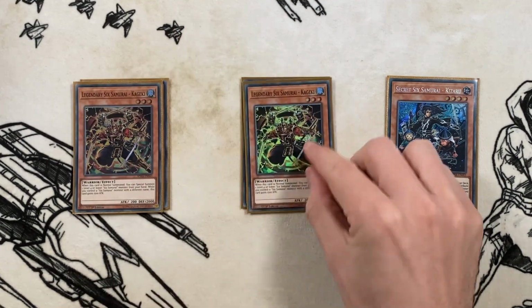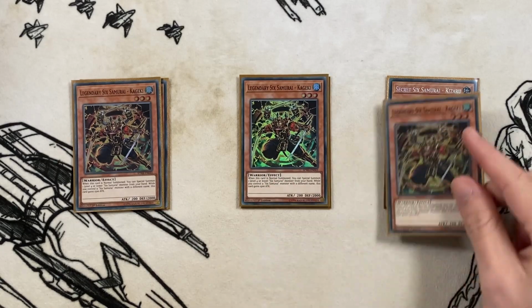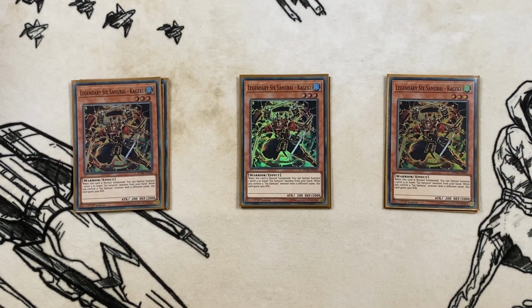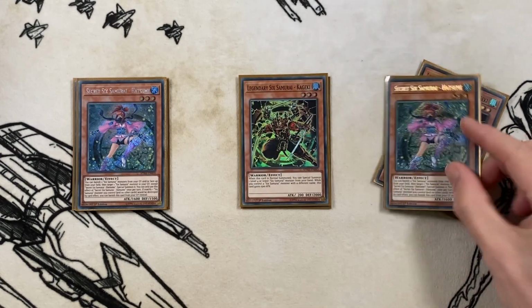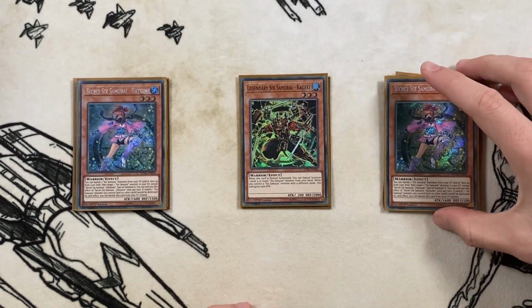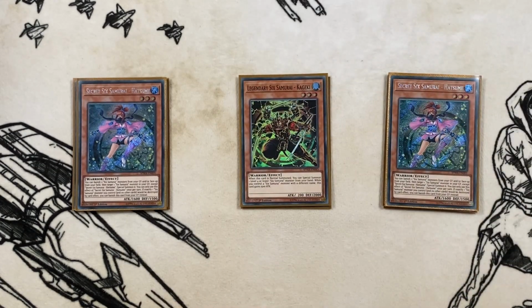Then we've got 3 copies of Kageki. This is hopefully a primary normal summon that you're then going to special summon Kizaru with. Overall, just a fantastic card for 6 Samurai in general, but in this build, it's very good. Then we've got 2 copies of Hatsume. Hatsume is the card you special summon off your Isolde. You just kind of use it to get stuff back onto the field to give you the 4 monsters you need to start the loop.